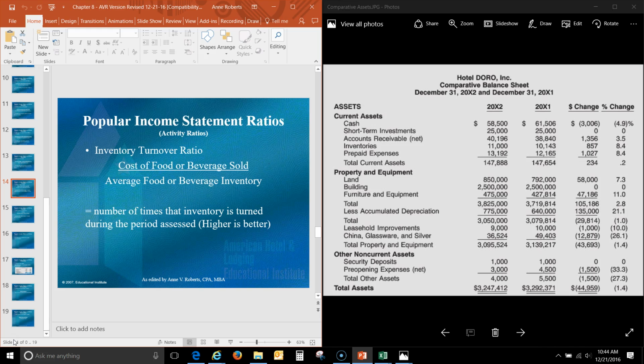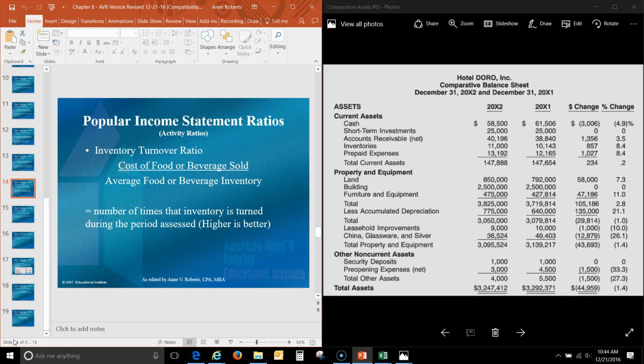Okay. Now, all the dollar change and percent change, that won't be there, but you will have the first 2 columns here. The first thing to remember is this: look at the dates at the tops of those columns and make absolutely certain that you understand which year we are in and which year we're calculating for. Because again, you could get a question of calculate something for 20x1 or calculate it for 20x2. Okay, so that's the first thing that applies.